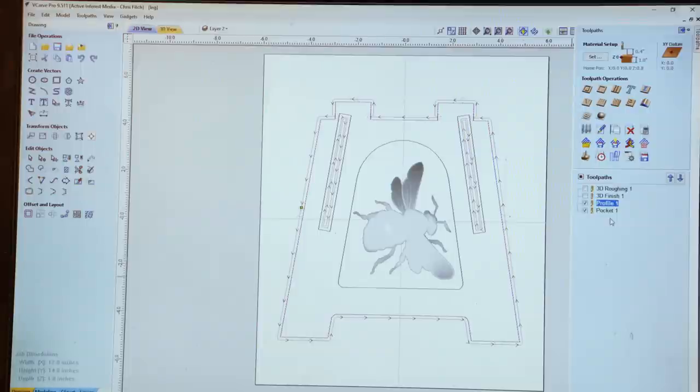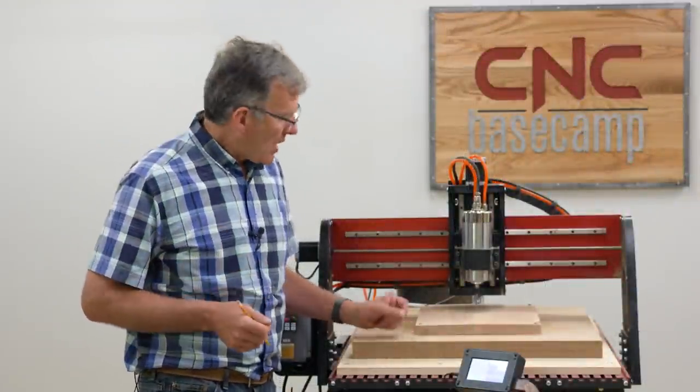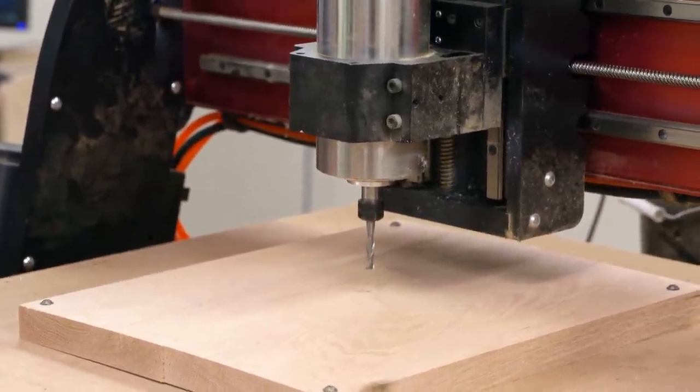Once all my cuts are set up, I'm going to save them to a flash drive, we'll bring that over to our CNC router, and start making all the parts for our stool. Now that we have the design of our bee stool set, I've got a 1/4-inch bit in my machine, and we are ready to proceed with the roughing cut for the bee carving.